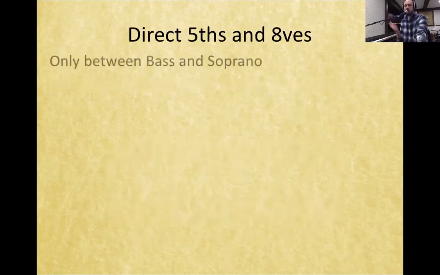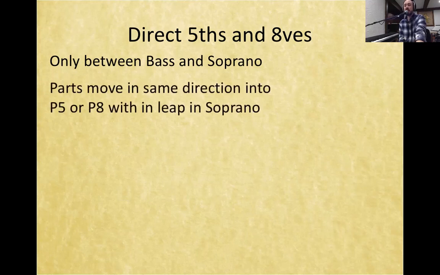Now let's talk about direct fifths and octaves. This is a really interesting one because it highlights that everything that happens between the basses and the sopranos, what we call the outer voices, is what we hear the most prominently. It's usually soprano is kind of code for melody, and bass is the bass line, right? So those are two of the most prominent aspects of a piece of music. So it would make sense for things that happen between those voices to be just a little bit more noticeable. And direct fifths and octaves really tie into that.